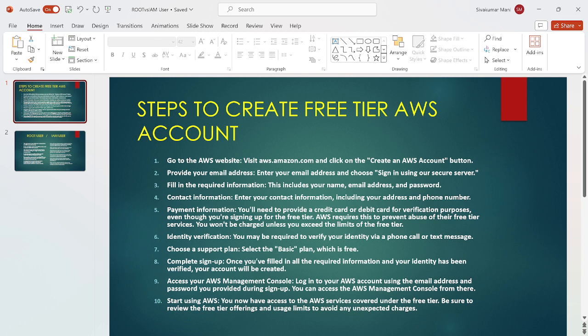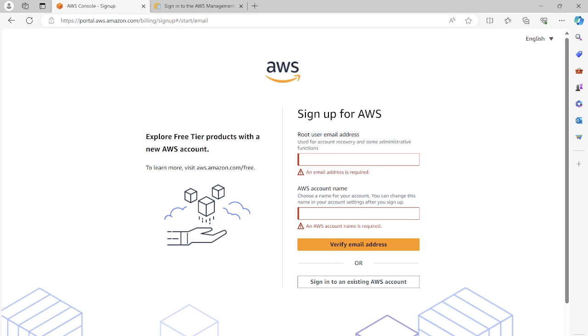Fill in the record information, which includes your name, email address, and password, in order to log in. Once you have done that, you have to give your contact details. Next step, enter your contact information, including your address and phone number. There are five steps involved, and I have elaborated all of those here. After this page, there are five pages. You need to give the required details. It's UI-based, interactive input. Just give that and go to next.